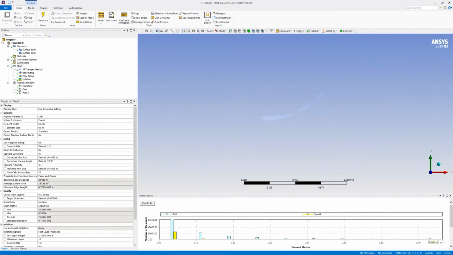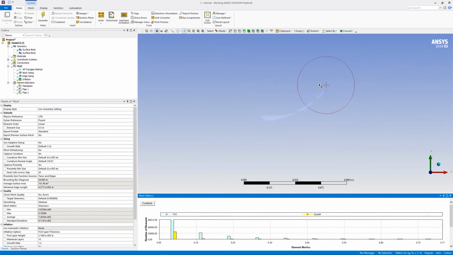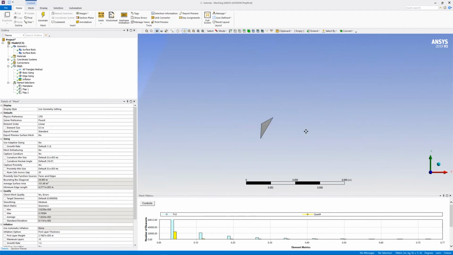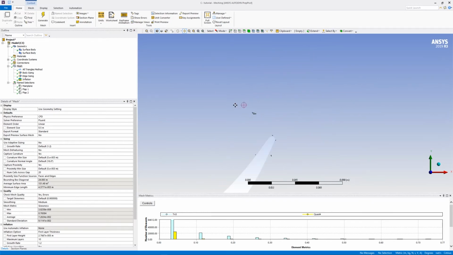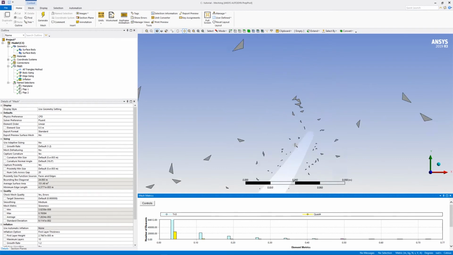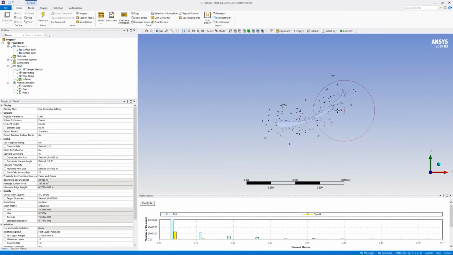Is it going to show us? Oh, so there's one up here. So you can see it's literally just the odd element. Nothing major.